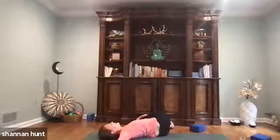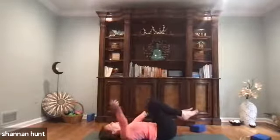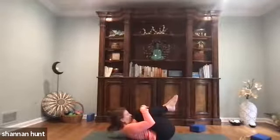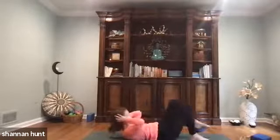And then let that go. And then bring your knees back up to center. Hug the knees, bring your head to your knees. Squeeze, make a tight ball. Squeeze everything contracting. And then release everything out into Shavasana.